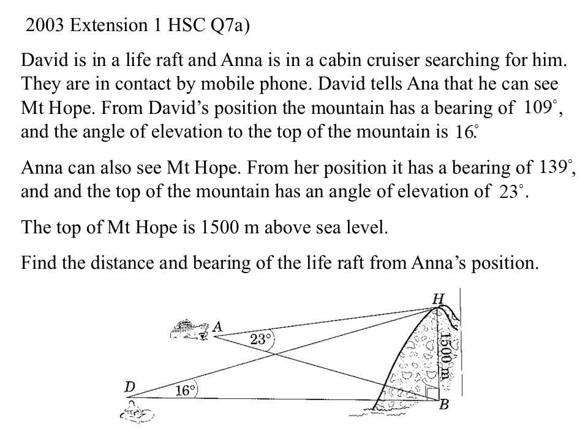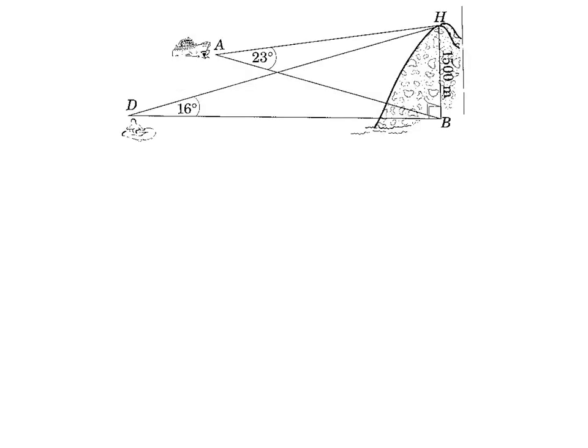Now we can find the distance and the bearing, and Anna will know where to go and rescue David in his life raft. See, this is why we need to know our maths, because you never know when that sort of situation will arise. Here's our diagram. Let's put it all together.